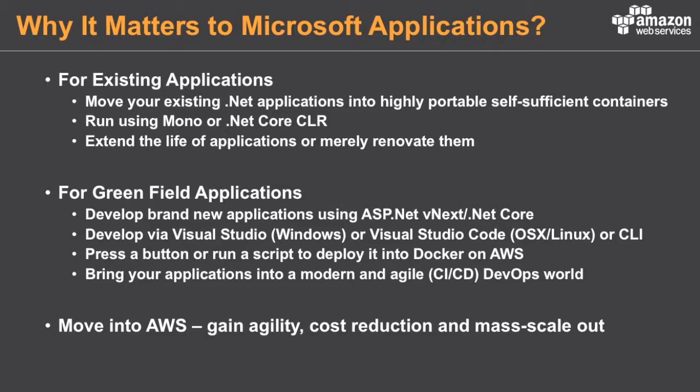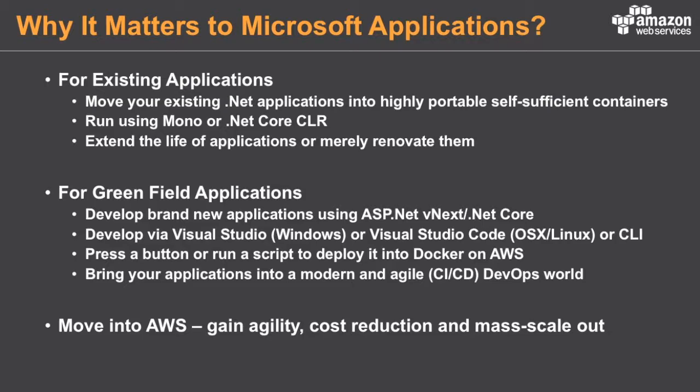For greenfield applications, and these are the pure ASP.NET 5 and .NET Core centric applications, which you may have to develop slightly differently because they are now the next generation of applications, you can develop within Visual Studio or at the command line across different platforms and readily have those executing almost everywhere. You can push a button, run a script, and deploy them into Docker, either locally or on AWS. And like I said earlier, there's nothing stopping you from bringing your applications into a very modern and agile development world.